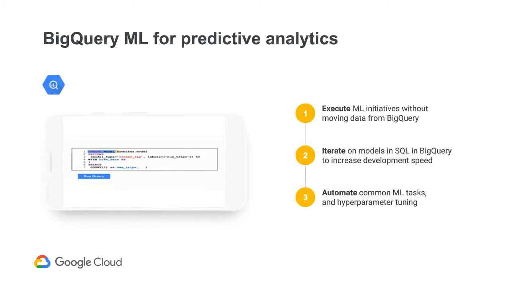So you can create those models and then execute that model on data as it comes in and get live predictions. The screen there shows you a simple example of a little widget, which shows how simple it is to create a model and execute it. That can be very powerful because you can do it on demand as you like with the large scale of data that you've already got with BigQuery.